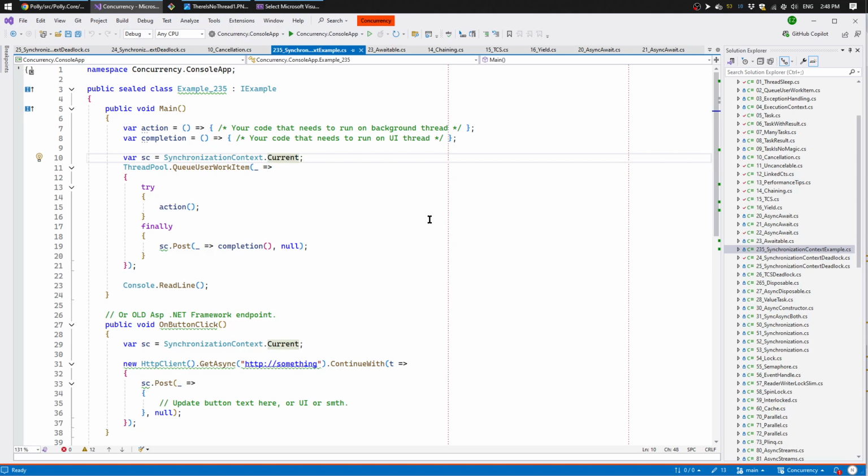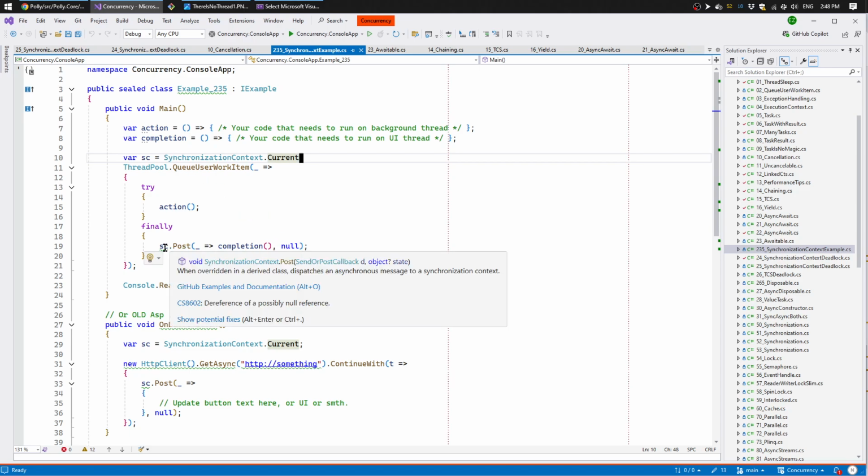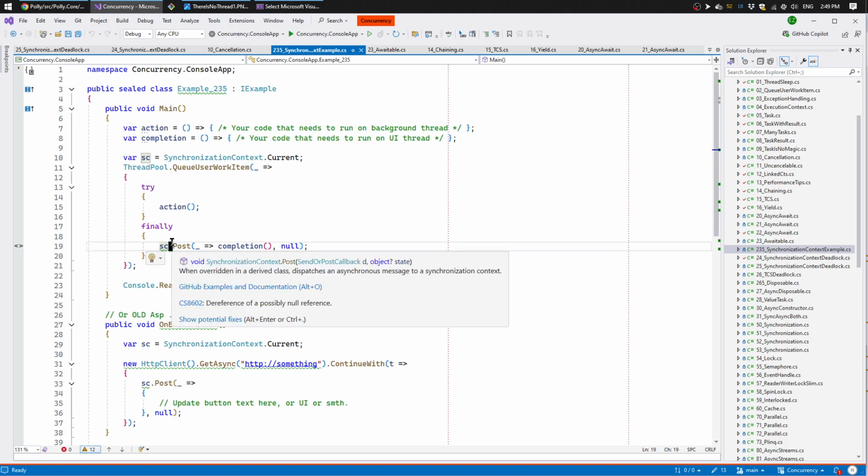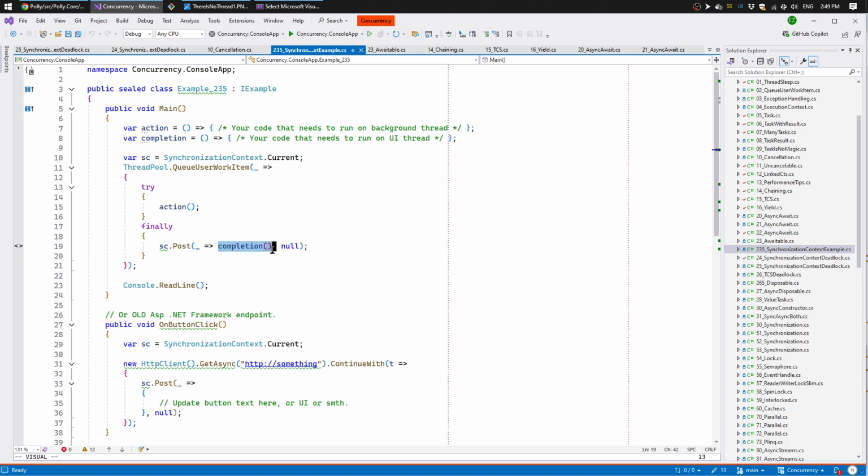You would need to write code that dispatches work using knowledge about how Windows Forms works, because in Windows Forms, in order to update some elements, you need to use a Windows Forms dispatcher and methods from it to schedule your asynchronous work. In WPF, you need a WPF dispatcher, so you need to use different classes, different methods in order to schedule some work to run on the UI thread. However, synchronization context provides us this abstraction. Synchronization context is just a class that has a method Post, if very simplified. And this method Post accepts an action.